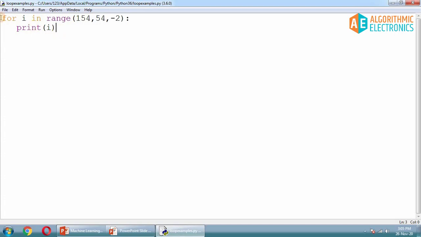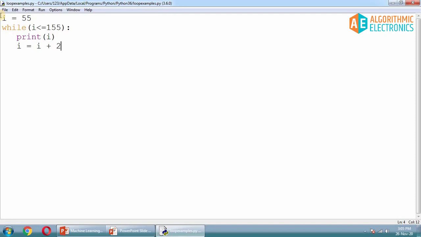Now, can we do the same thing using the while loop? Yes, definitely we can do this. So for example, I have to print all the odd numbers from 55 to 155. So I'll write i equals 55, and then while i is less than or equal to 155, you can simply print i and increment i equals i plus 2.